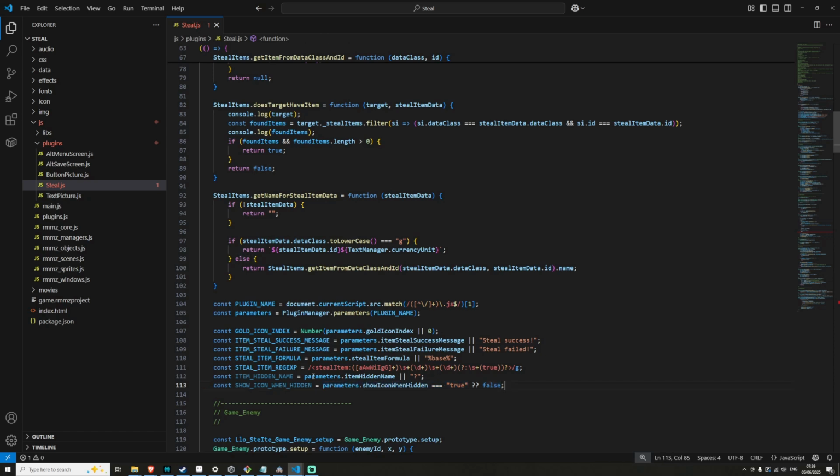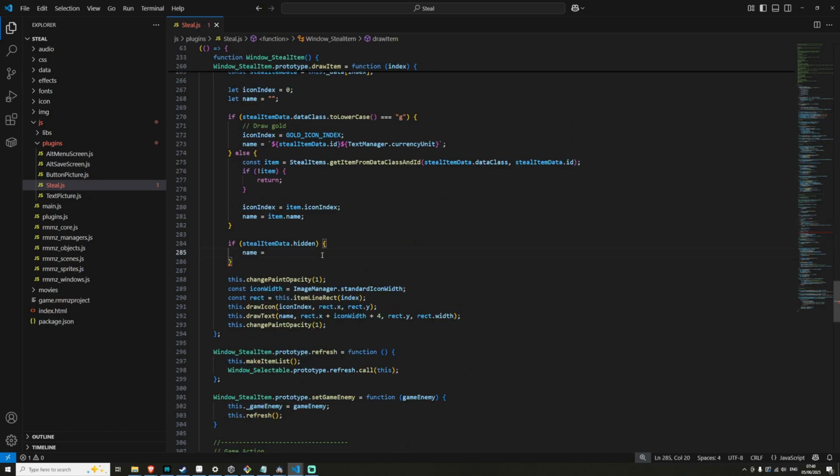That's how we get the boolean out of this. So item hidden name and show icon when hidden.